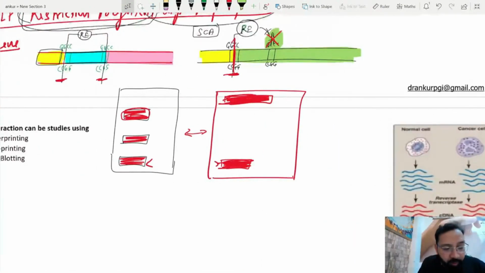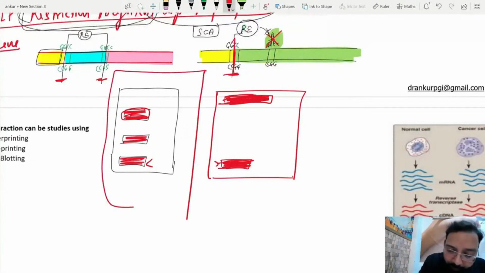If I ask you a question, please do reply. I gave you this electrophotogram. What will you say? Is the patient's beta globin gene normal or having sickle cell anemia? Please do reply.